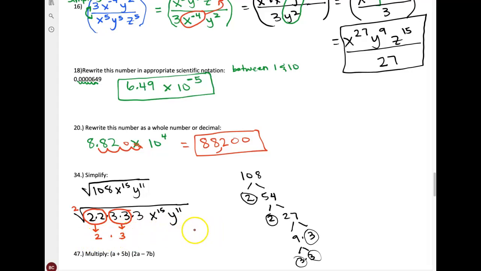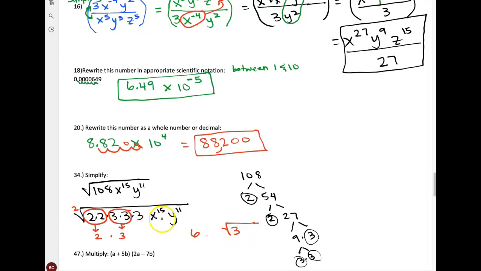So I can see that when it comes out, these are going to be multiplied together. So on the outside right now, I have 6, and then I'm going to leave some spaces there because I'm going to be bringing out some x's and y's. And then the 3 is still left inside. So multiply those together when you bring them out.